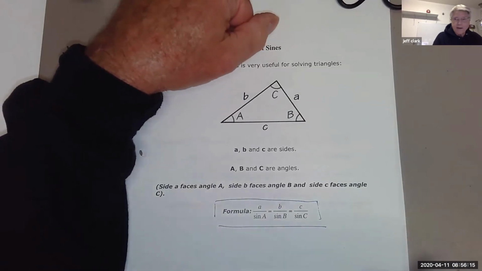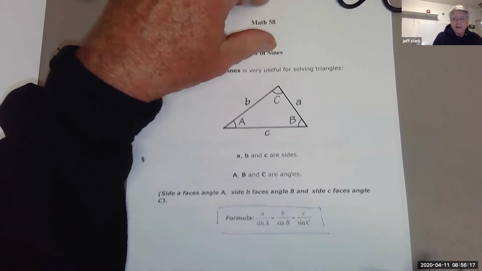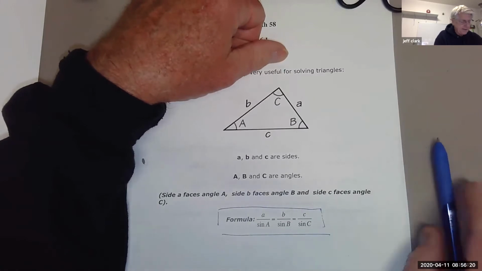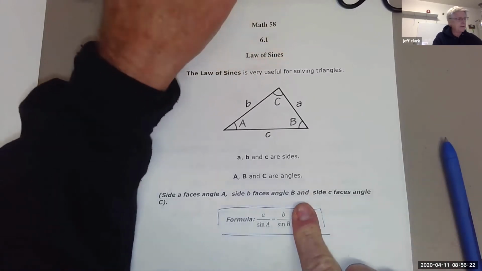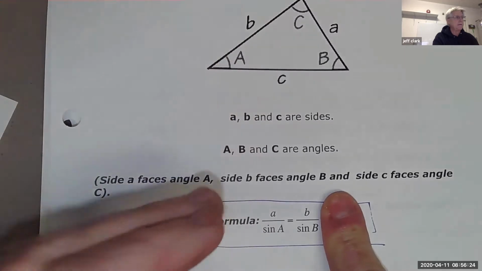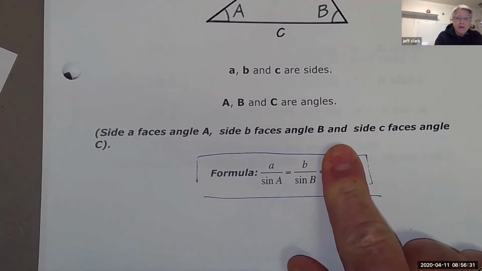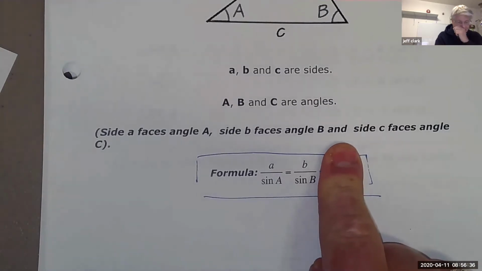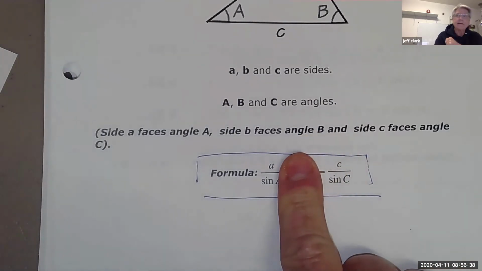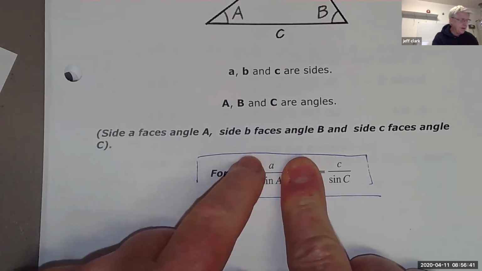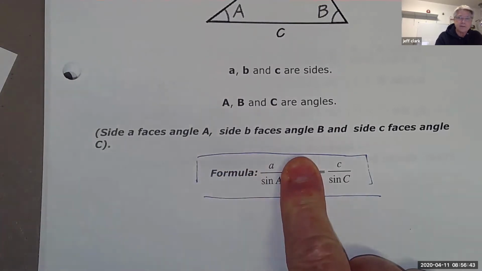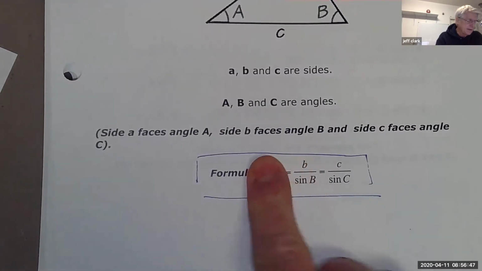Now, it looks like a crazy equation. You have two equal signs, but the concept is, if I take away one of them, then this proportion, that equation, is true. They're equal to each other. If I take away the middle, you'll see that a over sine A is equal to little c over sine of that angle. And in like manner, you'd have that proportion.